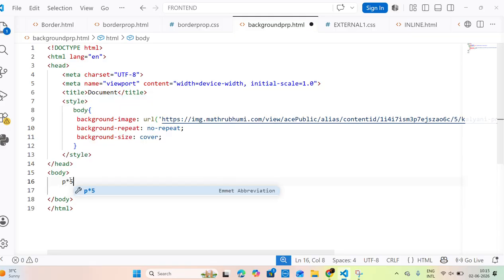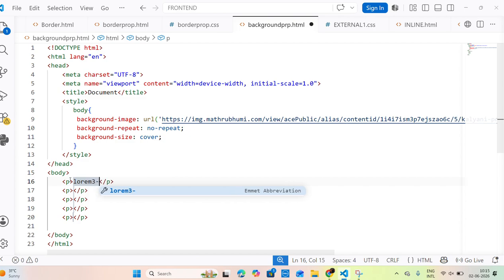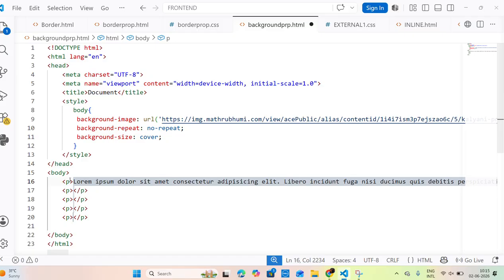Next, I am going to create some paragraph tags. In the first paragraph I am going to write lorem 300, some content we have created here.